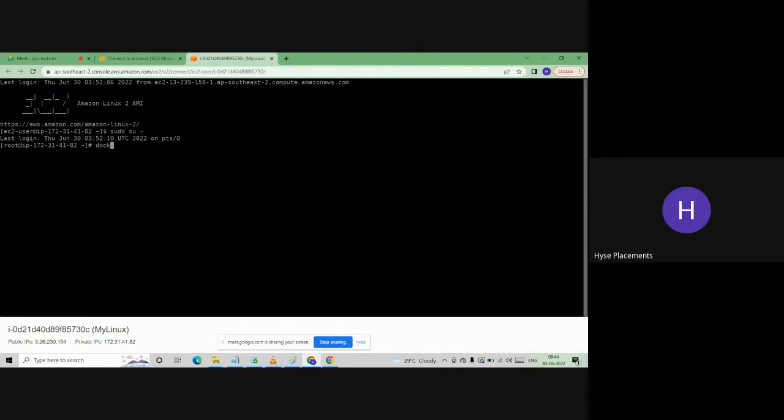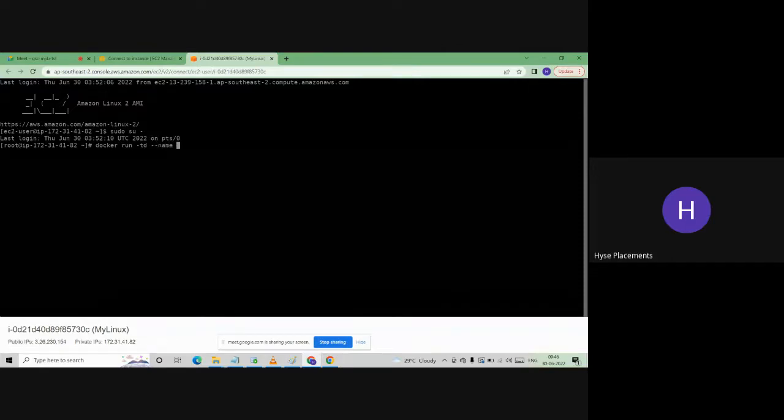See, docker run -itd. The t means terminal, i means interactive mode, and d means detached mode. After that, hyphen, hyphen name.